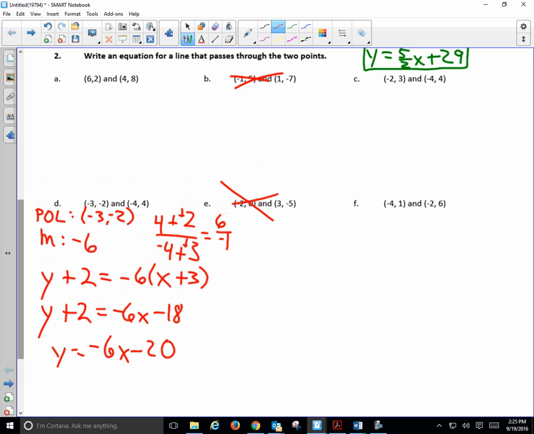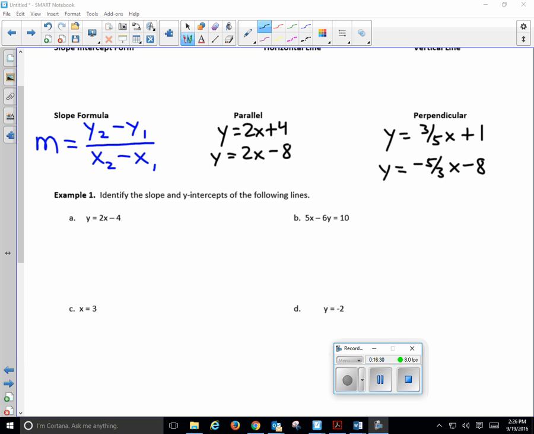Why don't you try letter A on your own? All right, return back to your notes. You don't necessarily have to go to the spot if you don't want to, but this is the last thing for us to think about, write down to get to our next two kinds of problems.